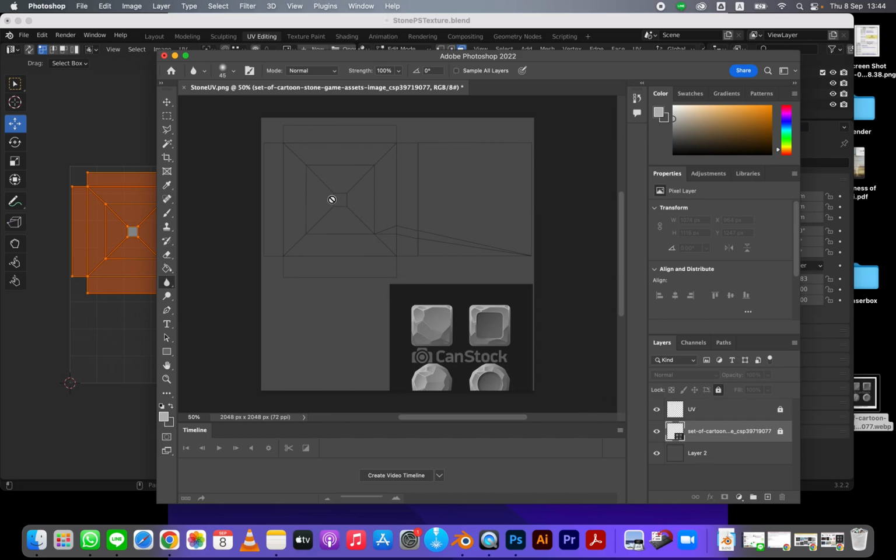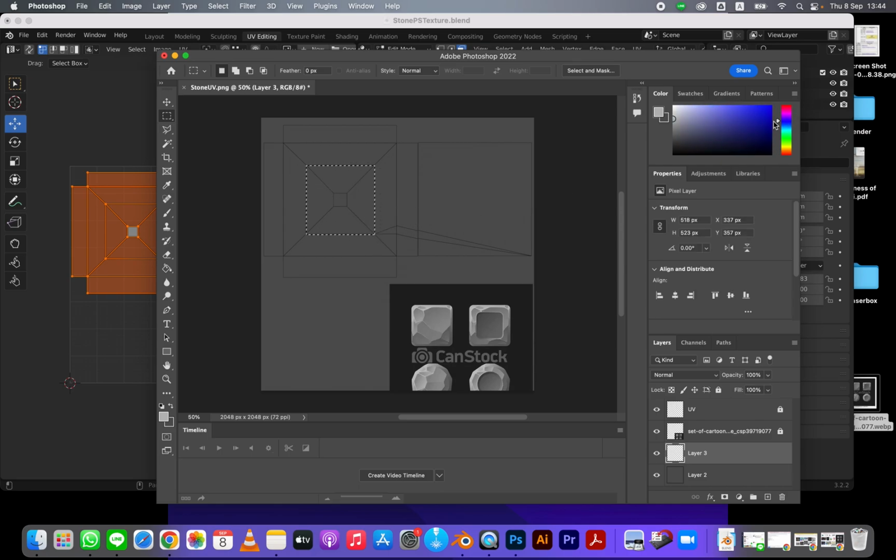You see this is outside of the UVs, but I'm going to put a gem right here. So I'm just going to create a box right here, and my gem will be maybe a light blue. Okay, so I'm going to call this gem, and the rest of it will be texture. And now I'm going to start painting my texture here.